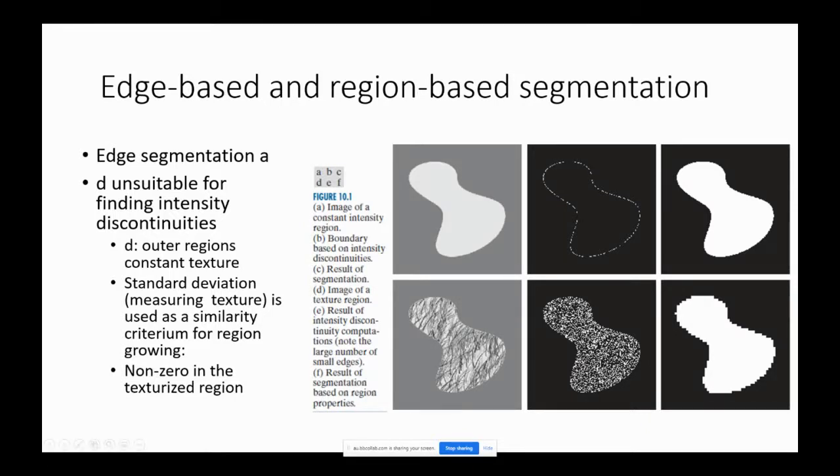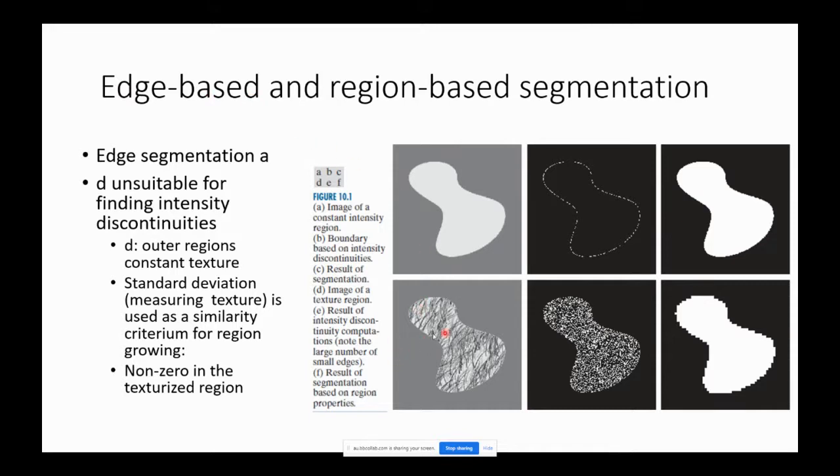This you can see here. Let me get a pointer. So you can see here in this image that there is a sharp change from this part of the image to that part of the image. So there is an abrupt change if you walk from here to there. With that, I can use the so-called edge-based segmentation algorithms to get the border, the boundary. The boundary is based on intensity discontinuities, and then I get everything that's within the boundary as the result of the segmentation. So this is the result of segmenting this image with edge-based methods.